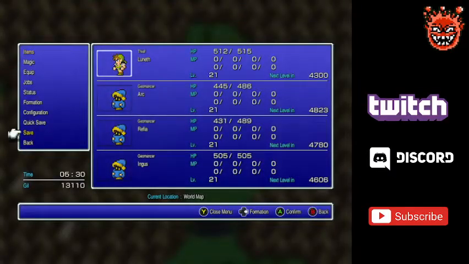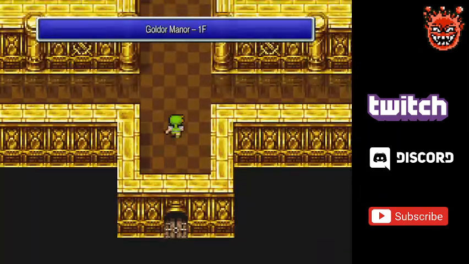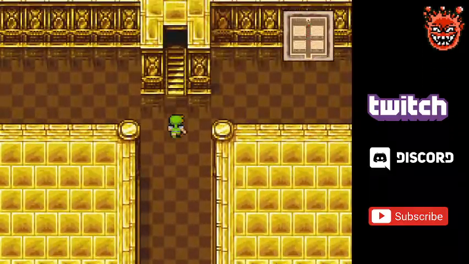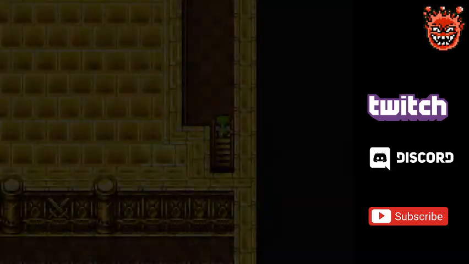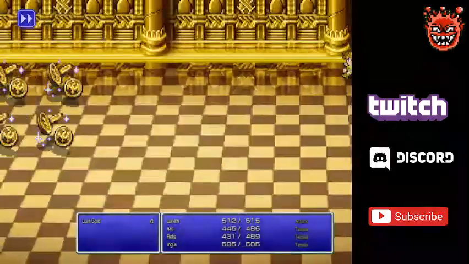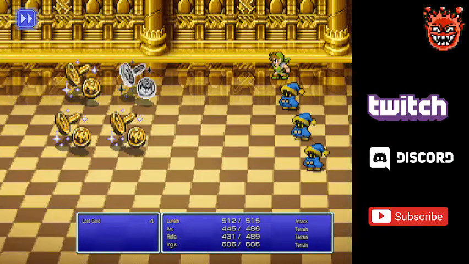Alright, let's enter Goldor's mansion now. What horrors await us? Normally all the doors here are supposed to be locked, but we've got the safe, so we don't have to worry about that. Huh, the crystal theme is playing here. Wonder why. Oh god, these guys confuse us.